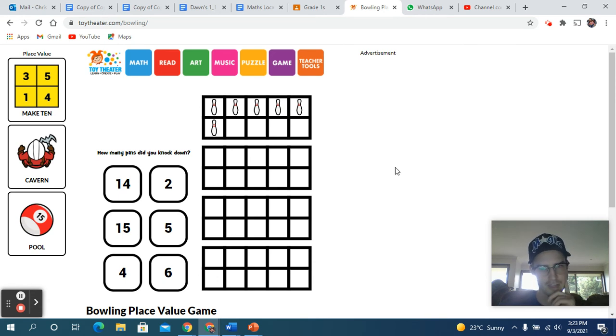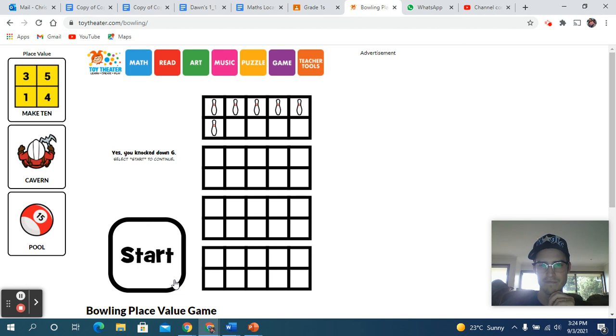So on the first turn, it's pretty easy. So these are the tens frames. So the pins that I knocked down have been put in the tens frame. So there's 1, 2, 3, 4, 5, 6. So we have 6. Okay. But we didn't really have to count them all individually because we know that this is 5. 1, 2, 3, 4, 5. Each line is 5. So it's 5 and one more is 6. So once you know the answer, you press the answer down here.